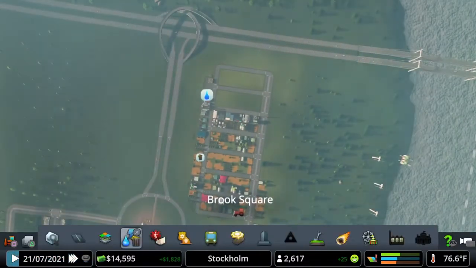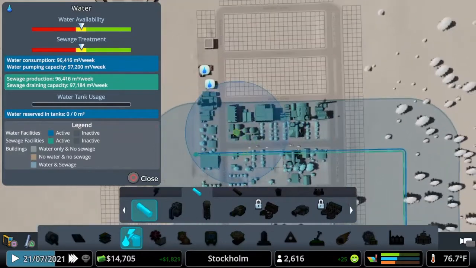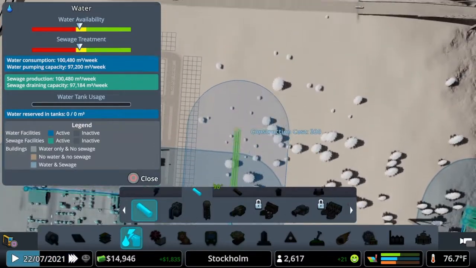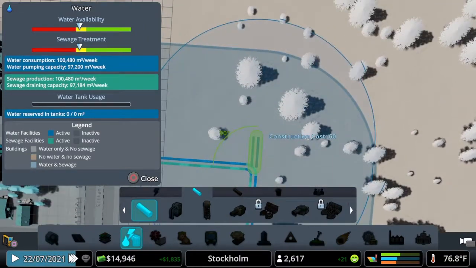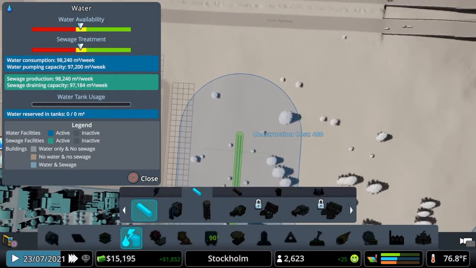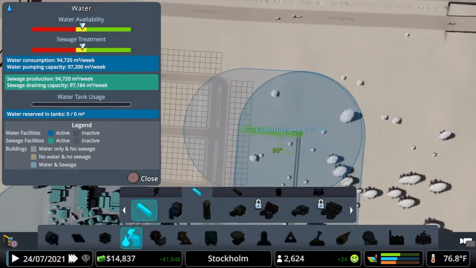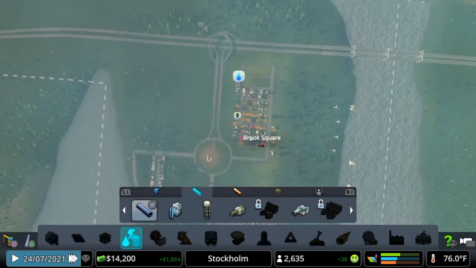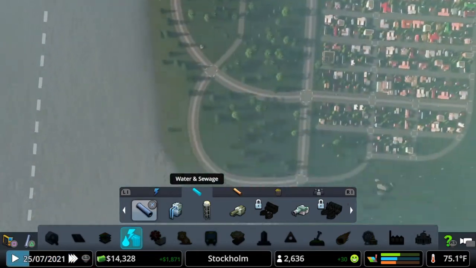We have some water problems. You will see me do that constantly in this game. Build something and wait for them to tell me what they need, because I don't remember. And you'll find it happens to you too. And 460, sorry. And over. And that should do that.